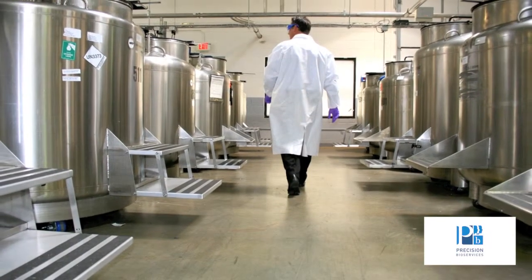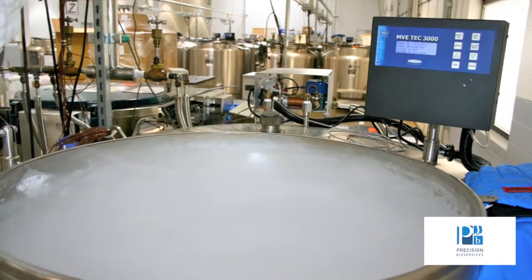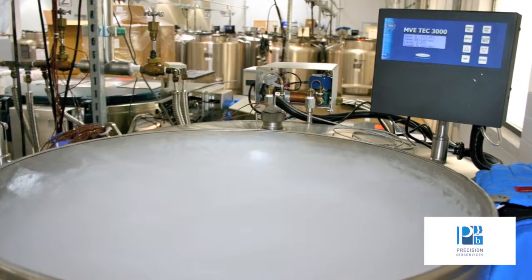From a biorepository and sample management perspective, we're pretty unique in that we have almost four decades of experience in the biorepository field. Our experience has been very focused on how best to preserve a sample, and with that we have really set the tone and quality standard for the variables you need to consider to properly preserve specimens so that you will get reproducible results on the back end.